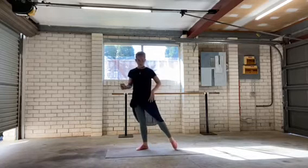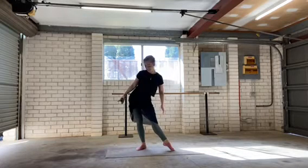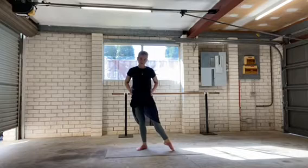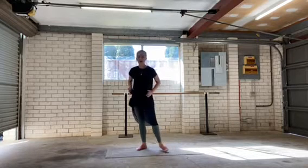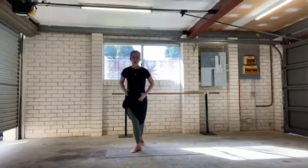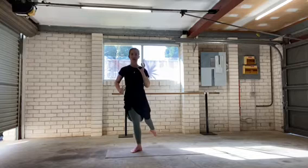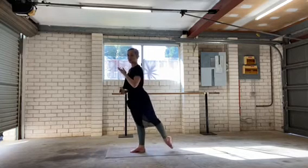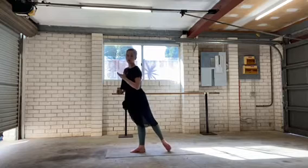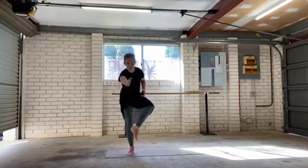So when I go tonju to the front, ooh, there's my sticker, I'm trying to show it off. When I'm to the second, I'm showing it off without my hips going like this, nice and square with our hips, but my leg just rotates out. Same when I go to the back. I don't have it pointing out from here. What I do is I try and rotate my leg so you can see the inside of my heel. So from here, I don't go just on the top of my foot. It rotates so that my big toe's on the floor. I'm trying to show my heel all the way to the floor and through.